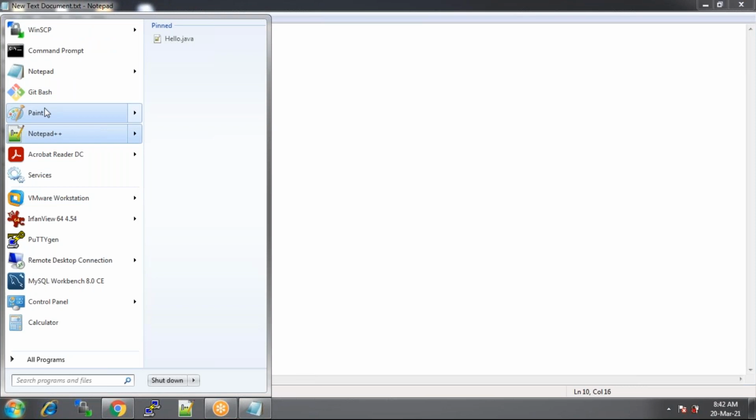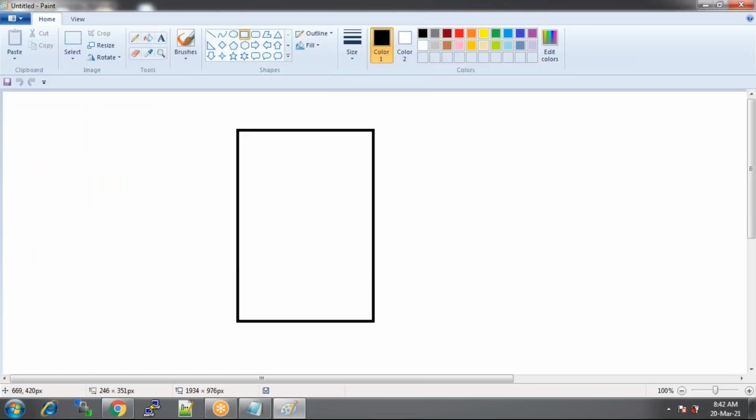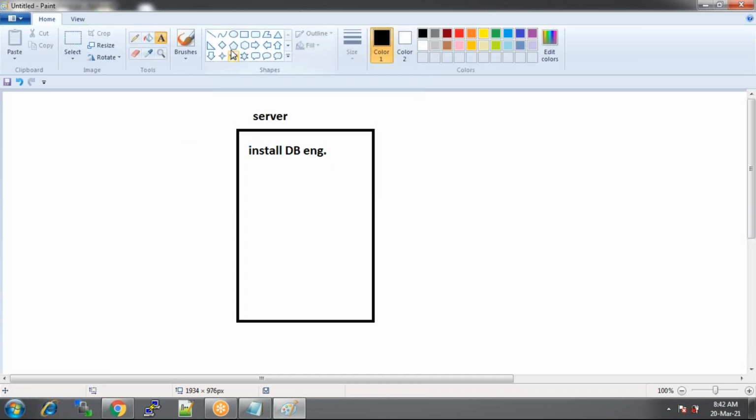So you set up a server first, and once you have a server or an instance, you install the database engine, and thereafter we create the database. That's our database.